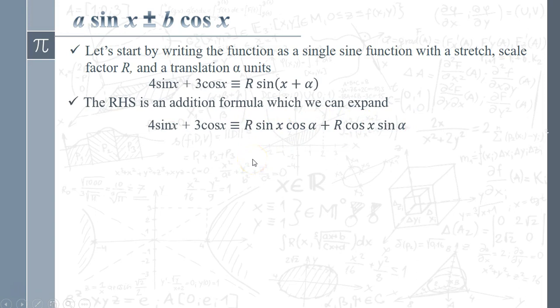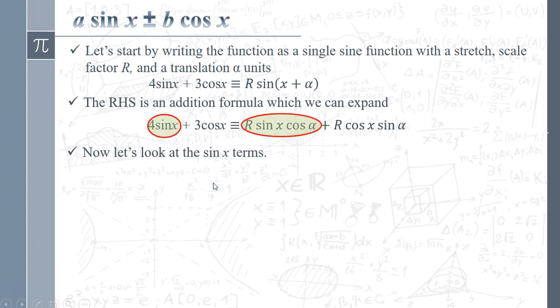And now if we're saying that these two things are equivalent to each other, then the value of what I've got on this side has got to be the same as the value of what I've got on this side. And so we're going to pull that trick that we've probably done in a few other situations where we're going to do a bit of equating. What I'm going to do is look at the sine x terms. If this whole thing on the left hand side is going to be the same as this whole thing on the right hand side, then those bits I've coloured in green are going to have the same value. And what that means is I've got the sine x there, the sine x there. That means that 4 there has got to have the same value as the bits over here, which is r cos alpha. So from there we can pull out that statement.